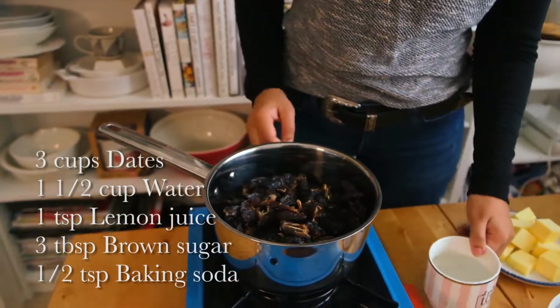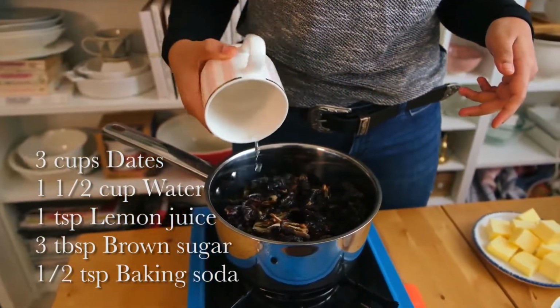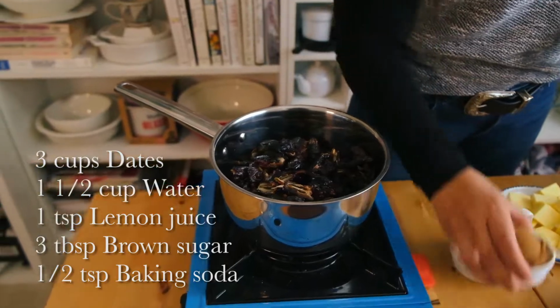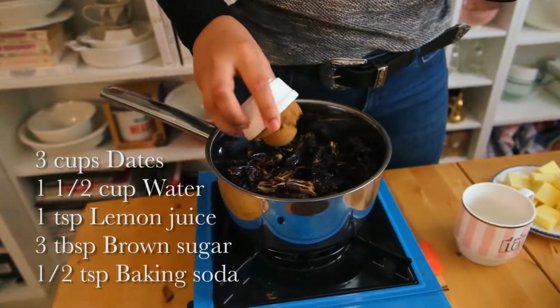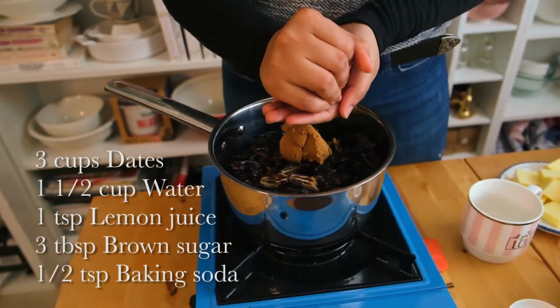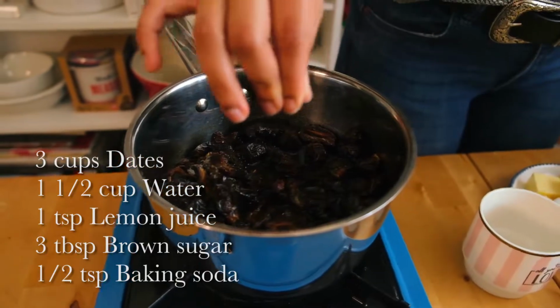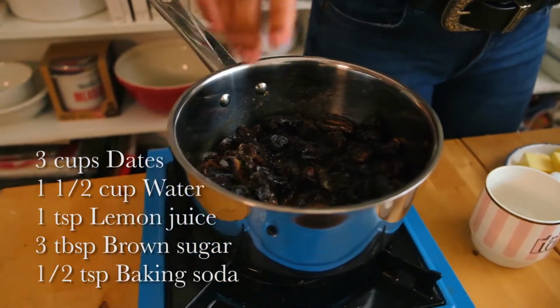I'm then going to be adding in some water because this is what's actually going to cook the dates down into a nice little jam texture. I'm going to add a little bit of brown sugar, and then I want to add a little bit of lemon juice. This cuts the sweetness and adds a beautiful tang. Go in with some baking soda.